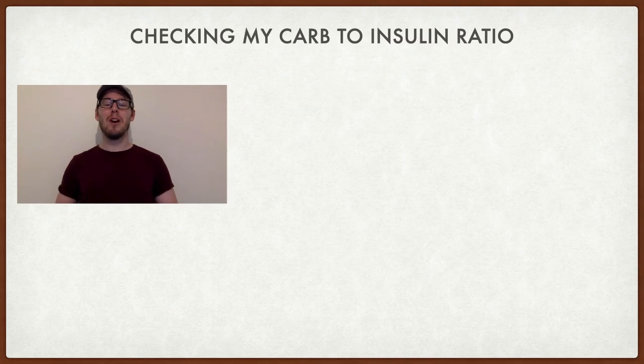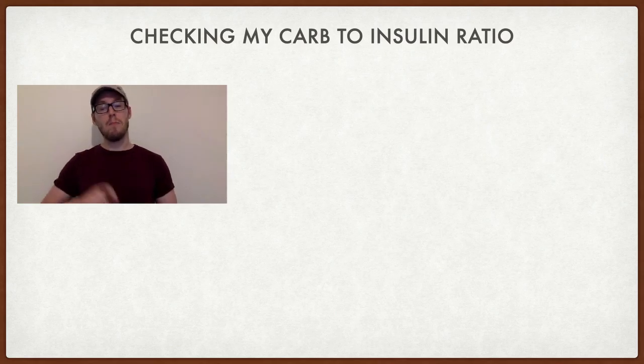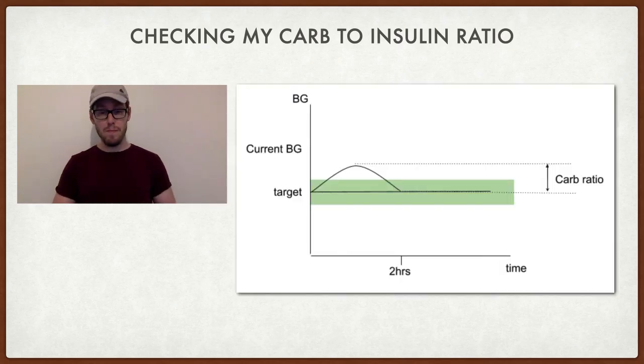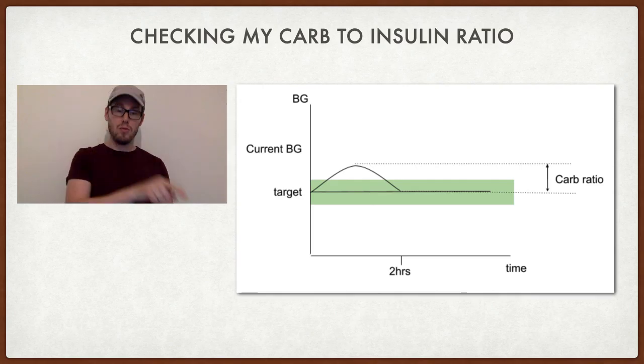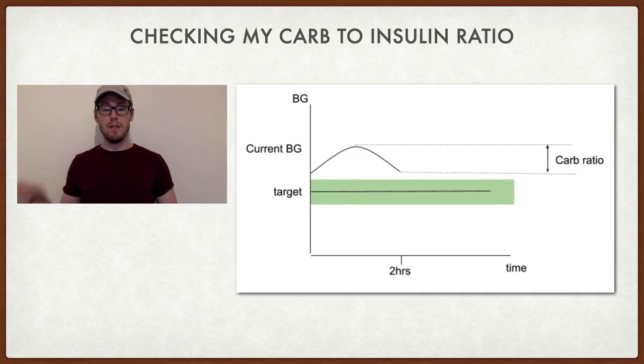So once I had my carb to insulin ratio, I wanted to check that it was correct. The way I did this was I would measure my blood sugar, I would eat a certain amount of carbs, and then a few hours later, if the carb ratio was correct, my blood sugar should have returned to the level that it was. So if you look at the graph on my left, for example, if my blood sugar was in target and it was at 7, I ate some carbs, took the right amount of insulin, you can see that my blood glucose rose and then dropped and returned back to 7. Or if it was high, let's say 11, it started off at 11, rose and went back down to 11 again.